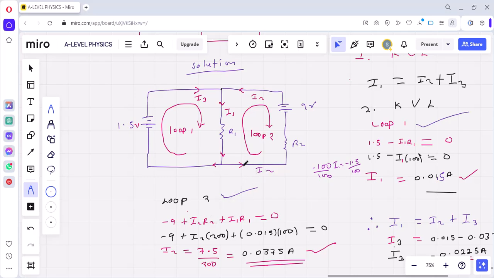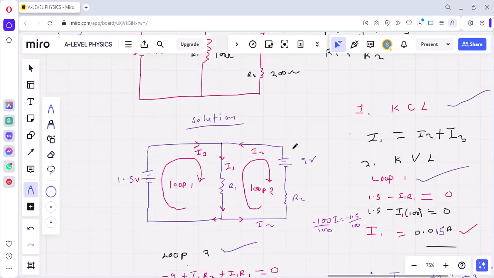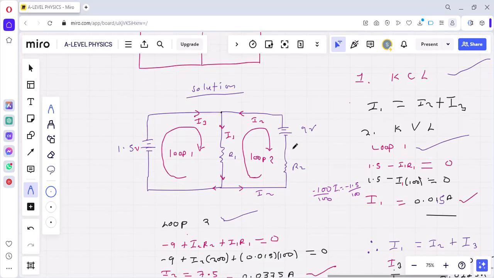Then I continue with the movement in this loop. Now I'm at this point, I'm also opposing I1. I'm moving through the resistor, opposing the direction of current 1. So this will also give me a potential rise. And back to the battery, the loop ends there. So this is equal to 0. Now substituting for R2, that is 200. R2 is 200, given in the question. Let's just check. Yes, that is 200 there, you can see.